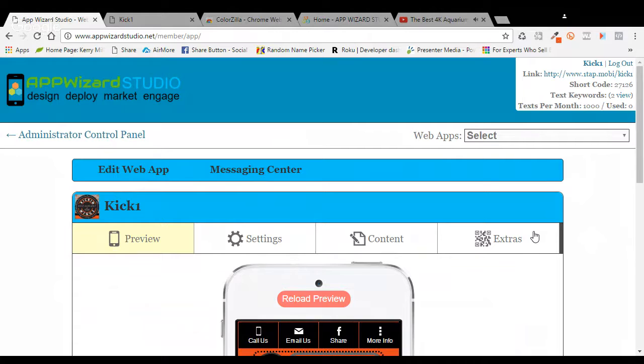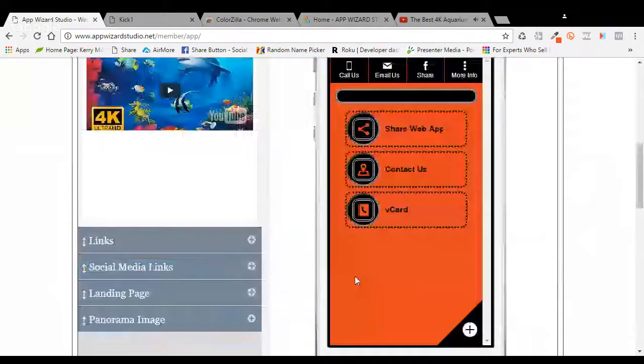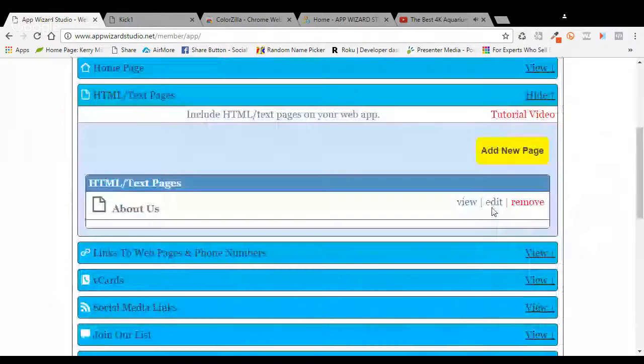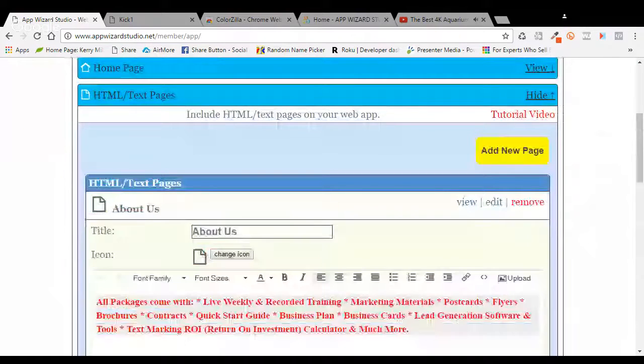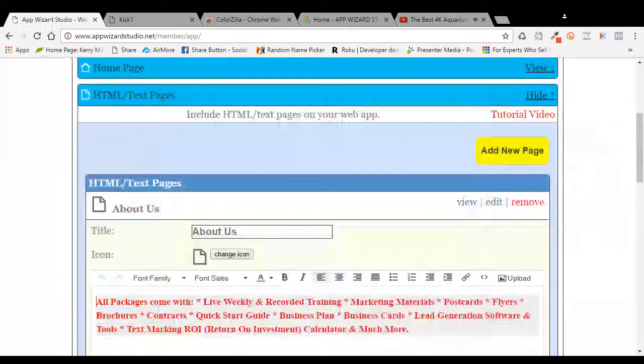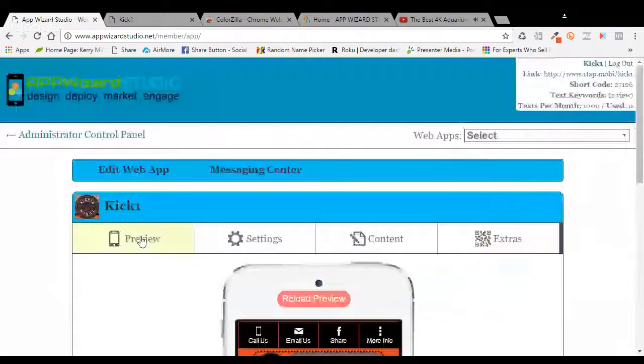On a page, you wouldn't need to do that at all. Just go in and put the text in the page. Go to HTML and text pages, and this is going to format it automatically for you. You don't need to do that. This is HTML, and this sets everything for you. This box is HTML, and it sets everything for you. Just for the videos.